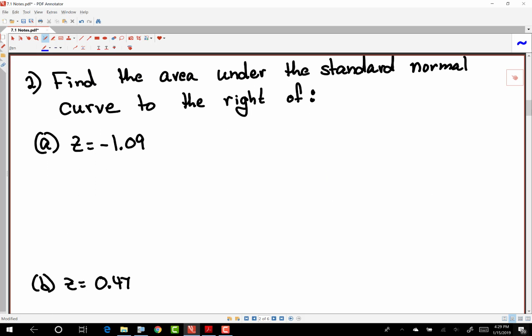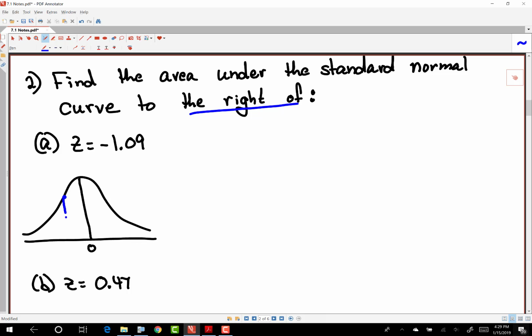Now for this one, we want to find the area under the standard normal curve to the right of some values. So if we look at the picture, here's our standard normal curve with the mean at 0. Negative 1.09, that's going to be to the left of 0 because it's negative. 1 is about right here. It's kind of where the graph goes from where it's concave up, where it would hold liquid, to where it switches to concave down. Kind of another calculus term there if you've had it. But that's roughly where 1 is. So negative 1.09 is not going to be much off of that. But this time we're looking to the right. So we're going to shade this way.